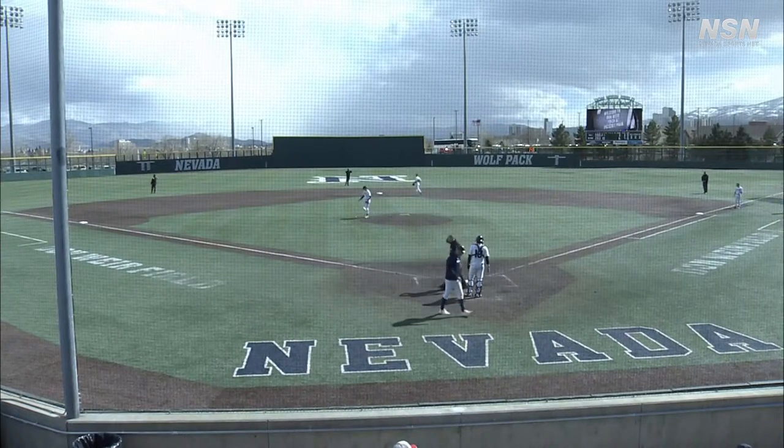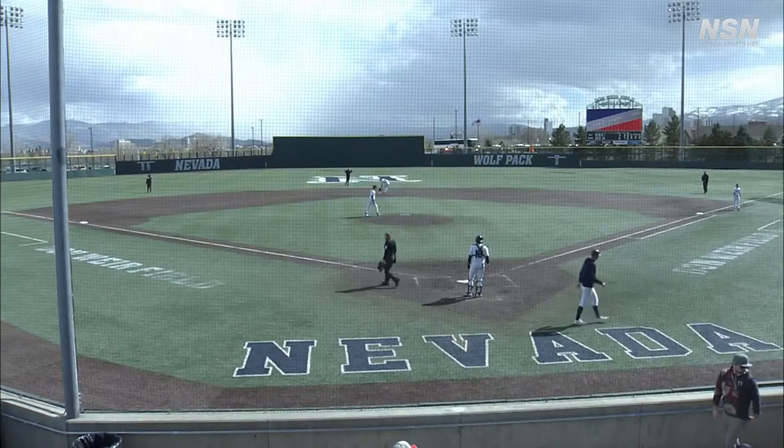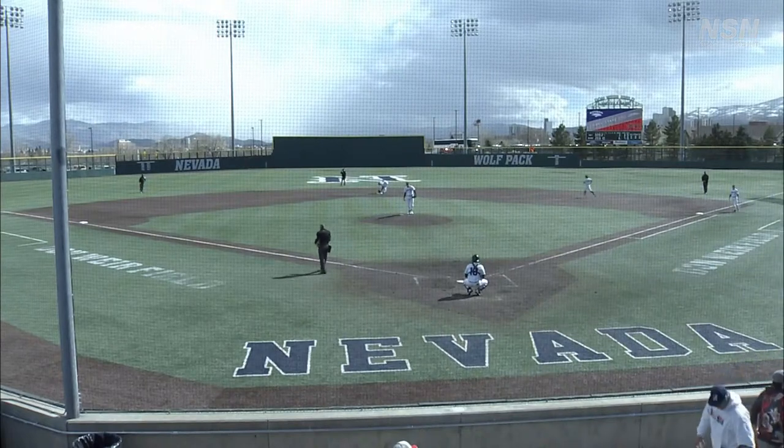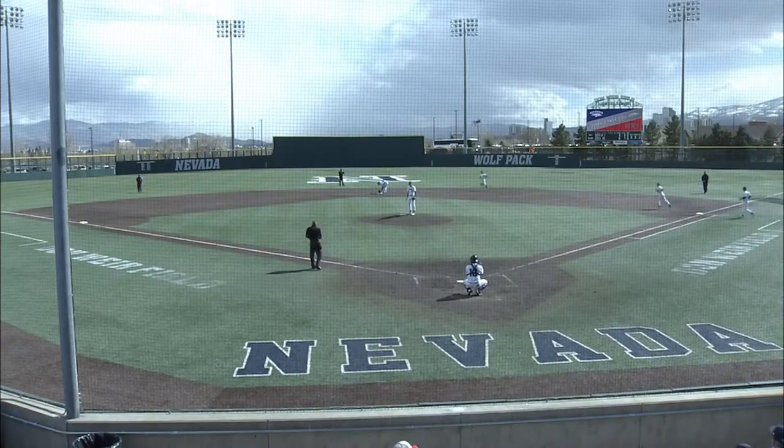A strikeout to Justin Acall. Swings and misses. They throw him out at first. We have played five. Nevada leads at 6-3. You're watching and listening to Wolfpack Baseball from Learfield Sports.